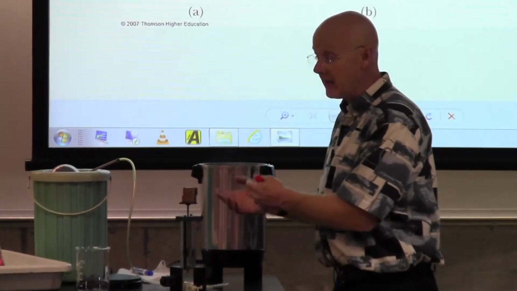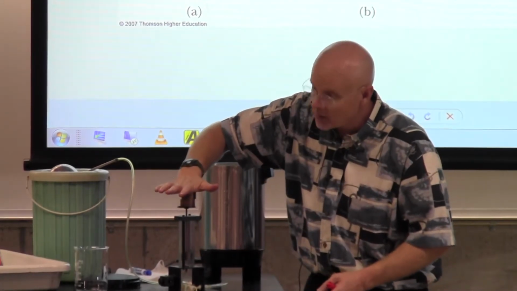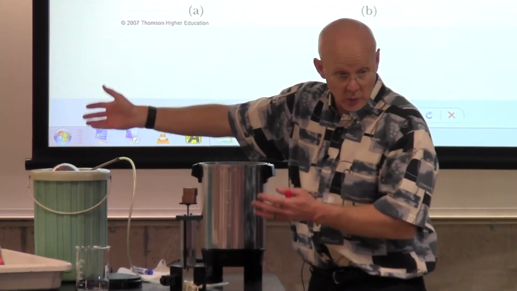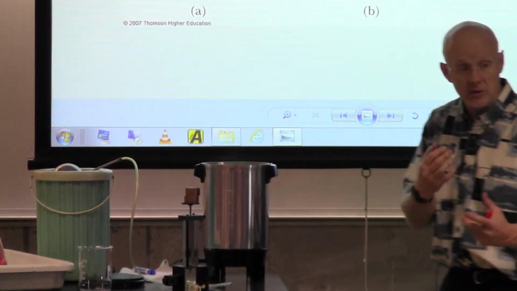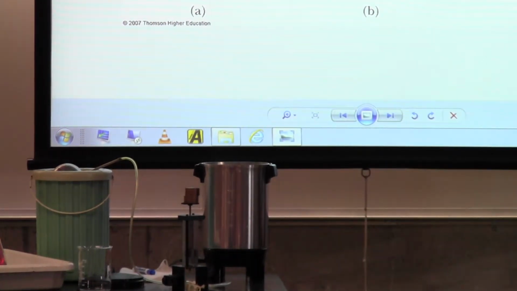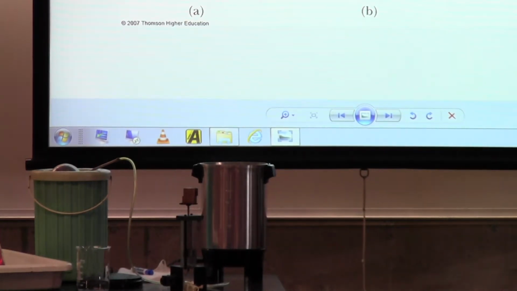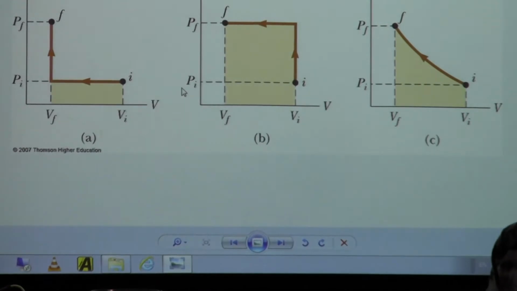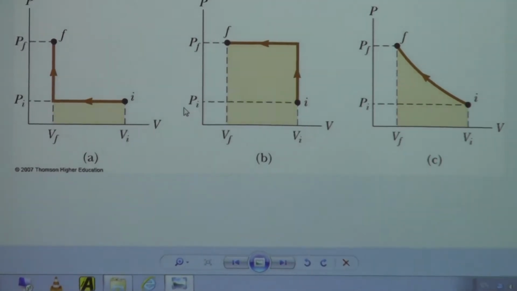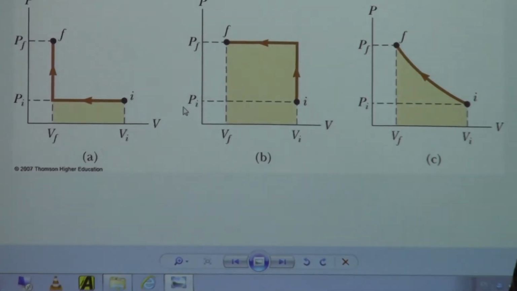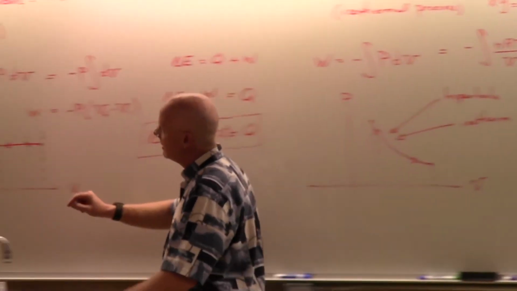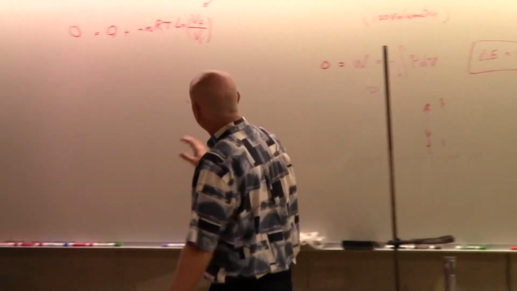It sits in the bath, and every time I try to squeeze it to warm it up, it tries to warm up, but my ice water keeps it cool at 0 degrees. And so something sitting in a bath would be a good example of an isotherm. So again, as we do the problems, we've got to stop and think about it. What process is this? Is it constant temperature? Is it constant volume? Is it constant pressure?